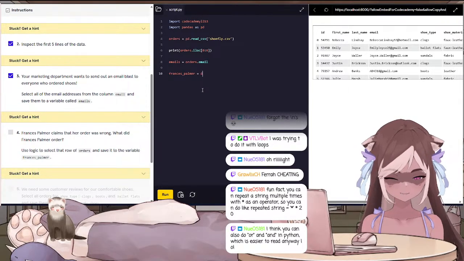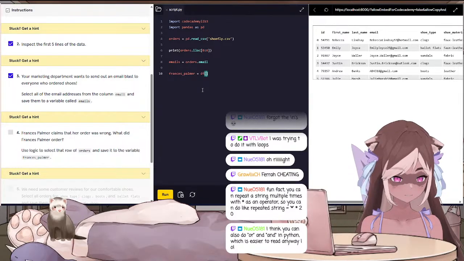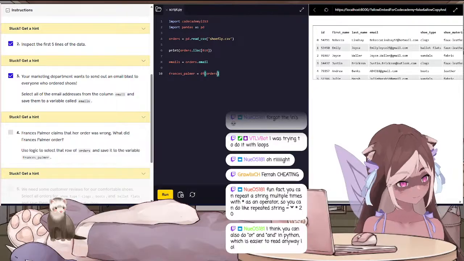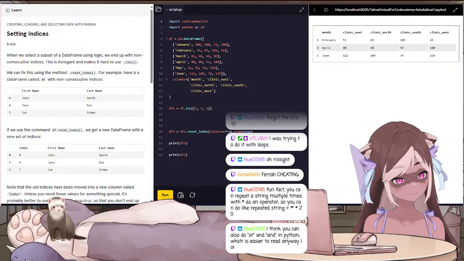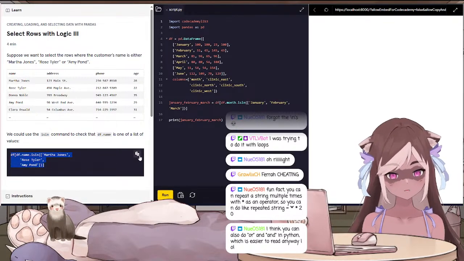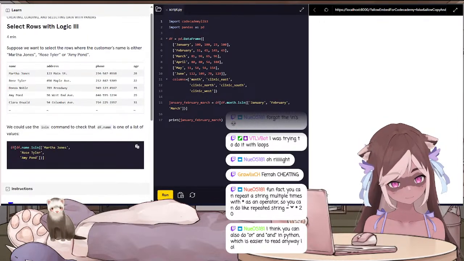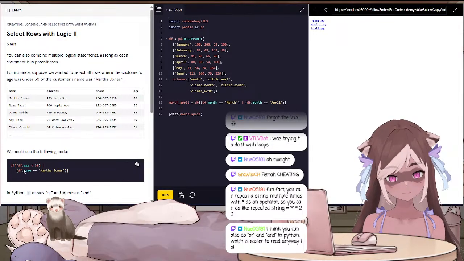So I think it was like orders. The problem is my brain just wants to do SQL code right now. It's literally, my brain is literally going select. Oh, that's right. It was this one. df dot, there's the is name in, but what was the other one? Oh, there we go. df. Oh, I was so close.